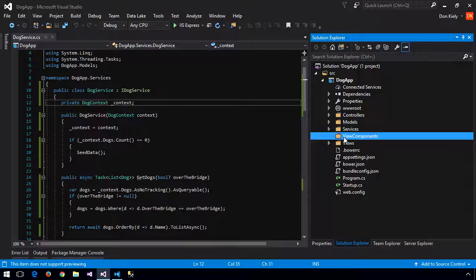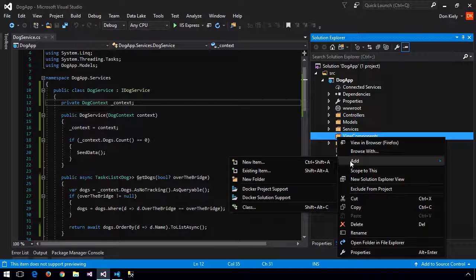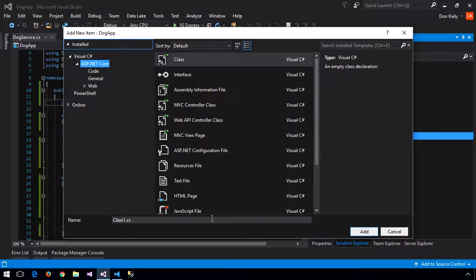And I'll right-click on this and add my class for the dog view component. Whoops. Right-click on it and add. Now, unfortunately, if I select New Item, you won't find any template here for a view component. There isn't a template. It'd be kind of nice if Microsoft included that. Not that the code for a component is all that different, but I just need to add a class. There's just no template there for it. And I'm going to name this the Dogs View Component.